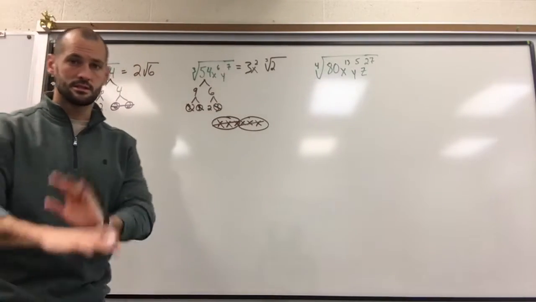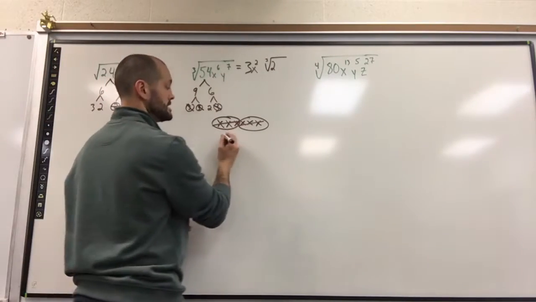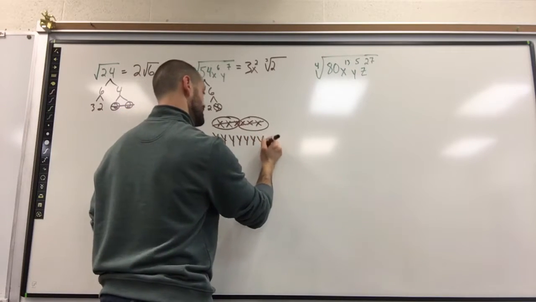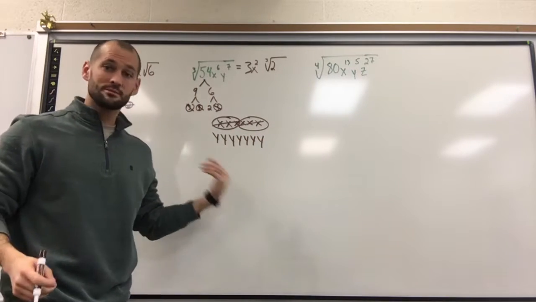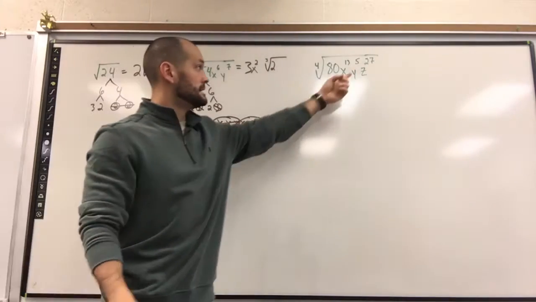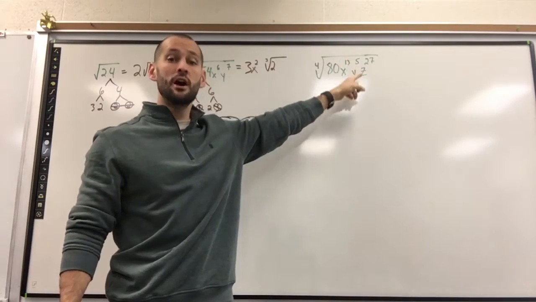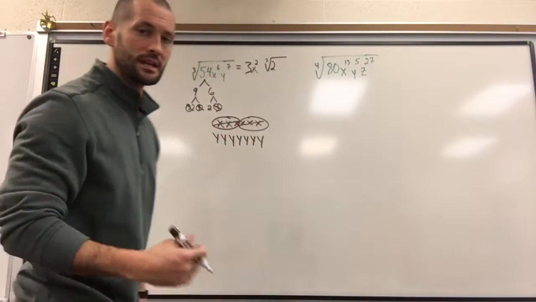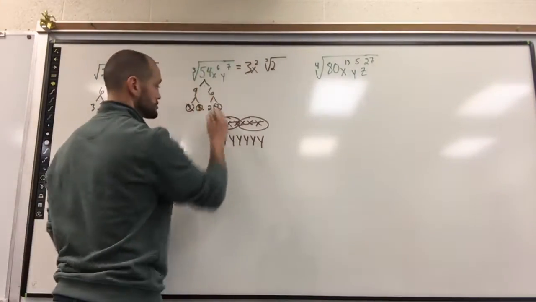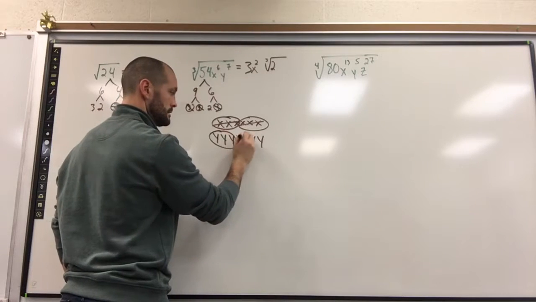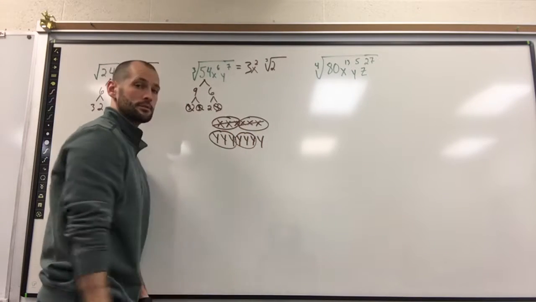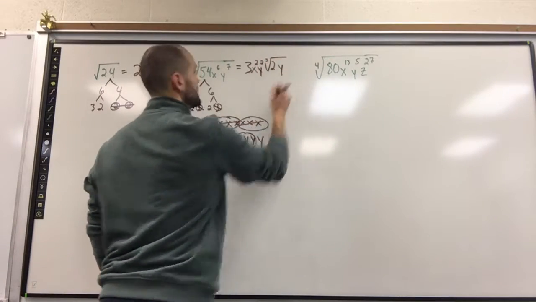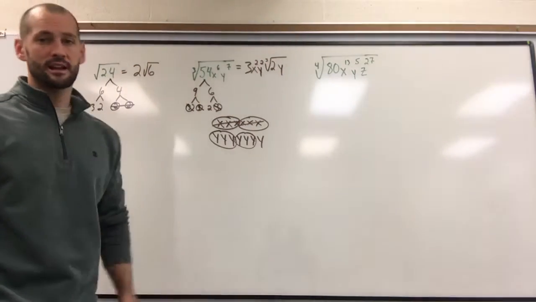Y to the 7th. Again, this is the only time I'm going to do it, then we're going to discuss a little cheat. 1, 2, 3, 4, 5, 6, 7. Now, you realize this is really going to be annoying. And if you're looking ahead, what about z to the 27th? No, I don't have to write that 27 times. So we're going to discuss what we can do to make it a little faster. Again, I'm looking for triples. 1, 2 triples, and there's 1 left over, which means 2 y's would come out, and 1 would be left over. Now that's my final answer.